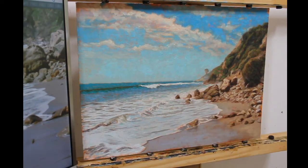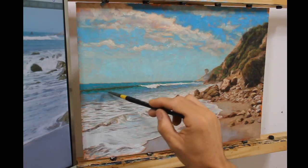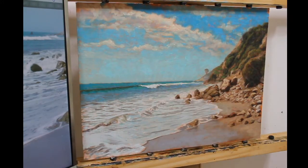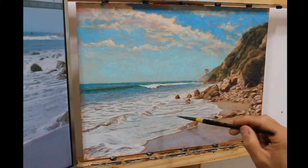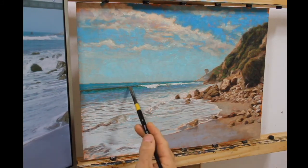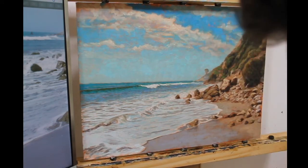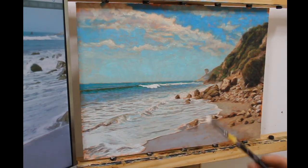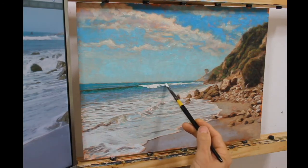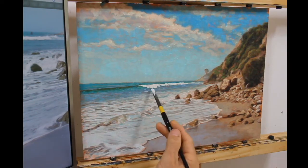And that first wave is also obviously at a set angle that is closer to being parallel to the canvas. Normally I'd like to keep my horizon as flat as I possibly could, but it didn't work. It looked odd. And I think it was about balancing the mass of the land on the right hand side and those angles of the clouds. It's peculiar, but I tried, and I couldn't get it to work when it was parallel, so there's an angle to my horizon.